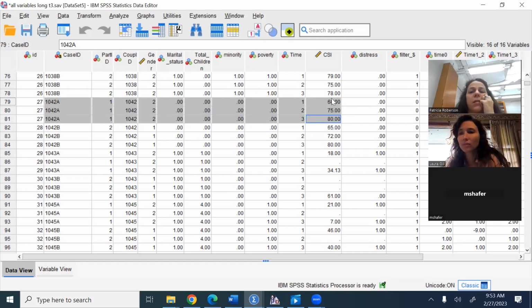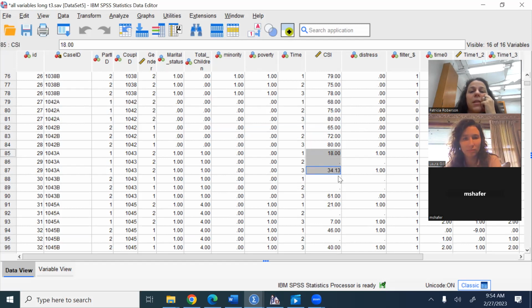They have all of their time points, and just visually you can see their couple satisfaction increase from baseline. So the intervention for this person worked. So that's good news. And this person's relationship satisfaction was in the pits, and it got marginally better. But this one, bless it, went well down. So this is also why we look at multi-level modeling, to see what maybe made that change trajectory on the couple level or individual level change. So this is data that is long.